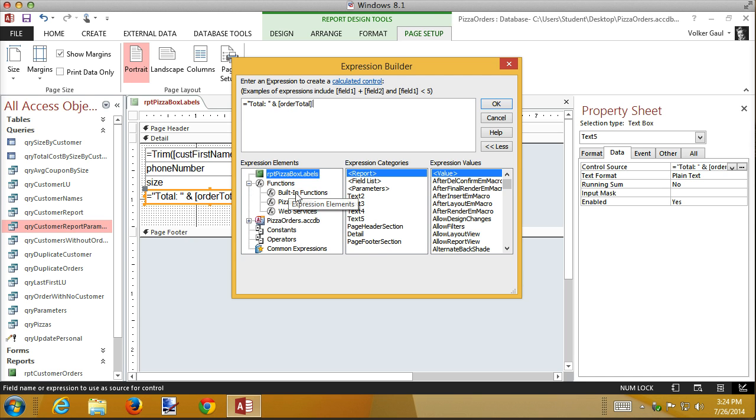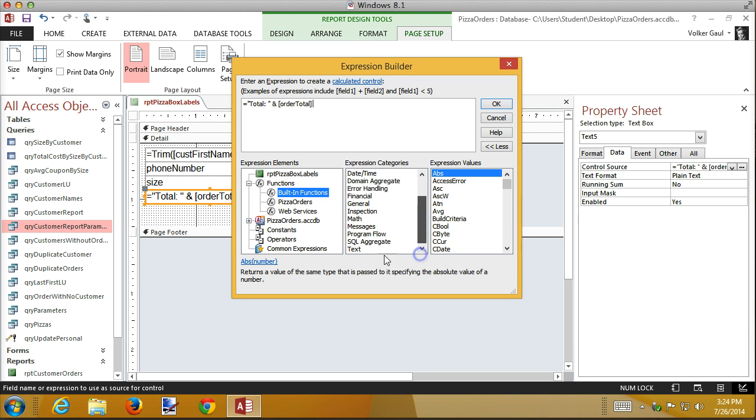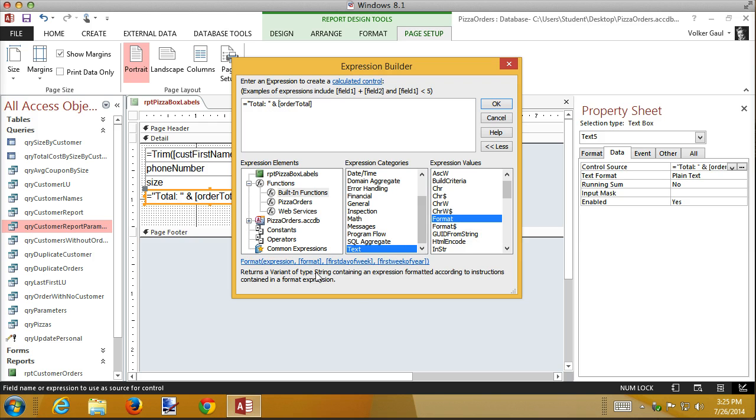Well, let's take a look at the built-in functions, and I want to manipulate text. So this is a text function. And as you scroll through this, you discover the format function. By the way, many of these functions have two versions, format and format dollar. They're identical. Format dollar is in the old versions of Microsoft Office. Their function names had to have dollar signs. They don't anymore. So these two functions still both exist so that old Access databases functions still work. Today I don't use the dollar sign version. I want to format this. How does format work? If I click on this, you see you put in the expression, so that's the field.